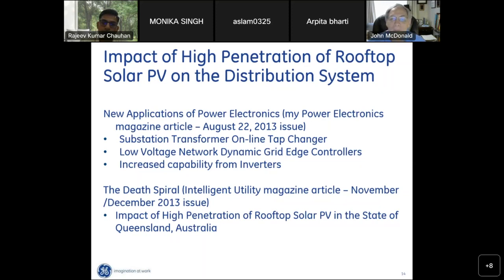ocean, the Pacific Ocean. And as you know, in a substation, there's an online tap changer. And the objective of that tap changer is to keep the secondary voltage constant as the primary voltage fluctuates. And it does that by changing taps. But it's a mechanical control device. So the more it operates, it lessens its lifetime. It will have to be replaced, okay? But this has 16 raised positions and 16 lower positions and a neutral position. So, you know, in a steady state situation, it's not going to be changing taps much, right? Because the voltage is pretty constant.